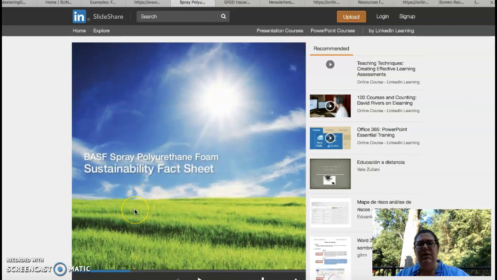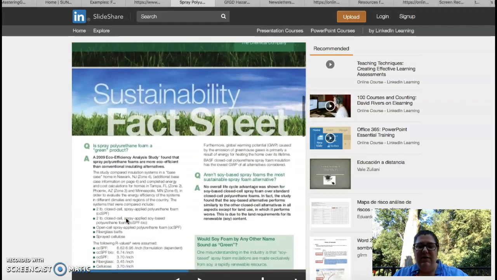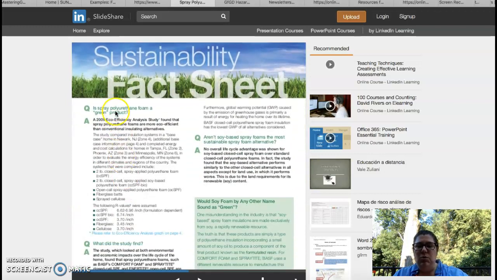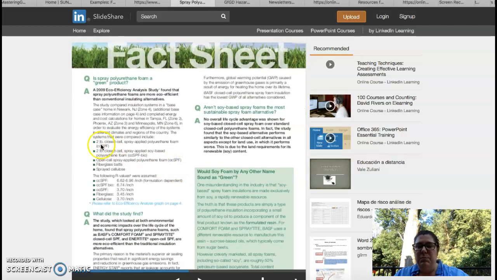It's about sustainability. It's actually a fact sheet designed by a corporation trying to get you to buy their product, but it's still kind of neat how they use this question-answer format, which is yet another design choice you could do. And they use bullet points and font emphasis like bolding and color.